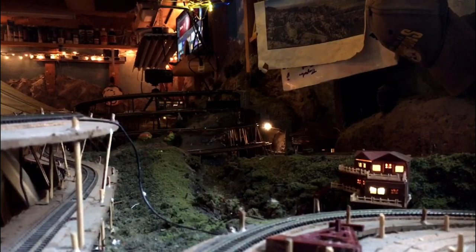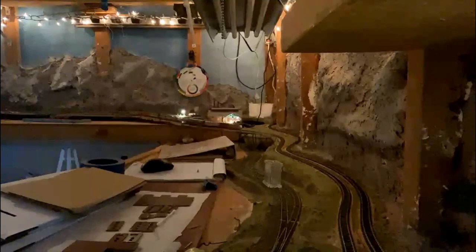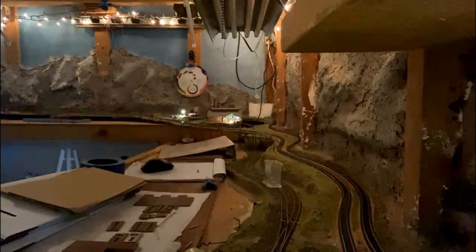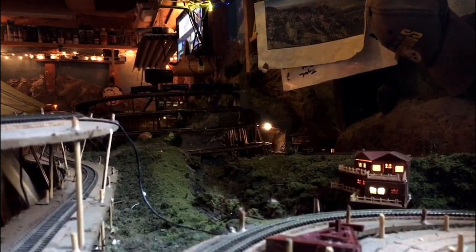I need at least two more cameras. The next time I do this, I'm going to use some different camera angles. I can put a camera in and around that helix at Elton and the tunnel. But if I do that, I am giving up another significant camera angle, camera placement, whatever.